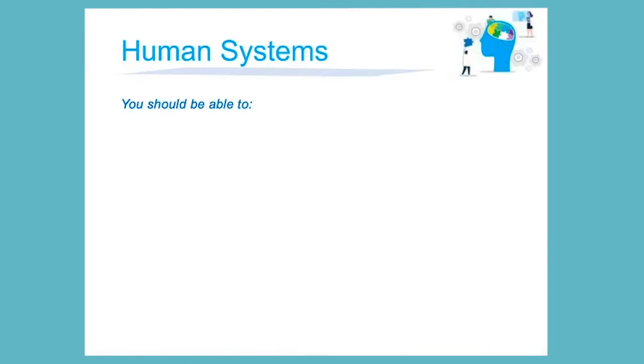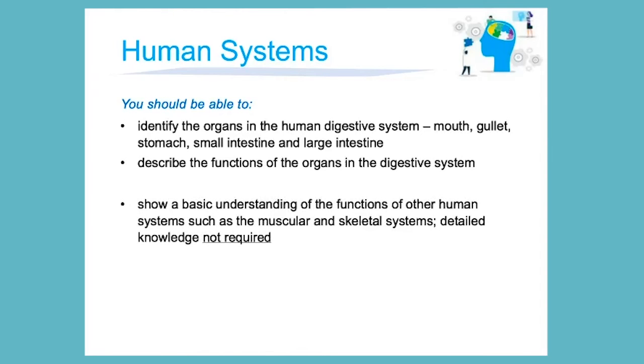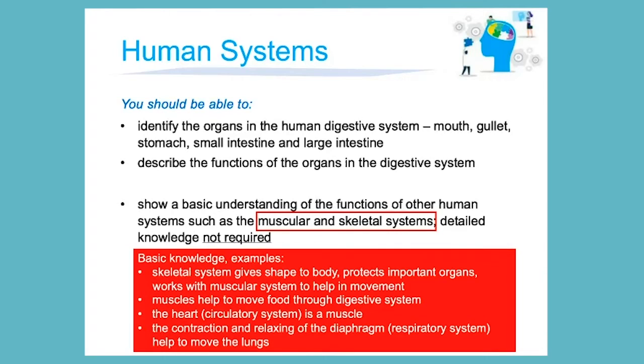Next part, let's go into the systems. So we still have human and plant systems to go into. So for human systems, we're looking not just at the reproductive system. This is one of them. We're also looking at other systems as well. Okay, so your basic knowledge will include the skeletal system. What is its function? You do not need to know specific bones. This is the skull, this is the ulna, this is the radius, this is the femur, this is the tibia.